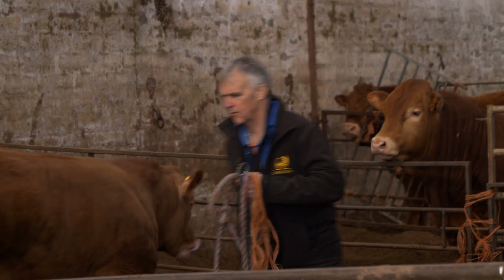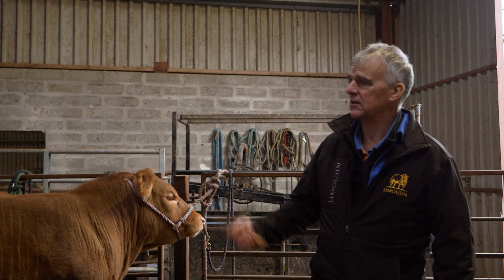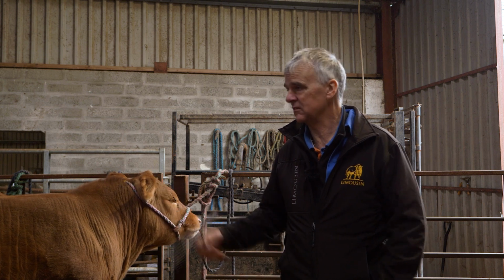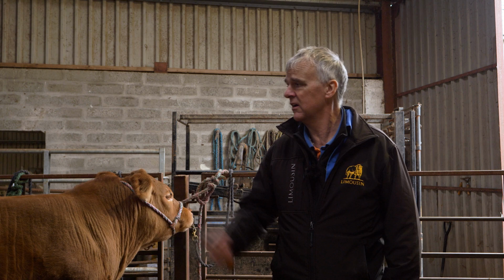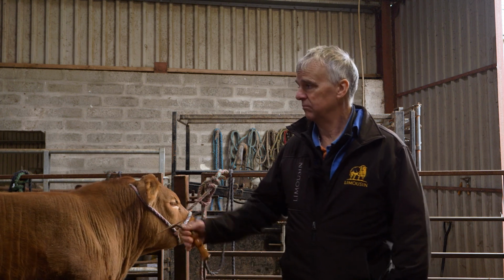I breed them all, but I go to shows and sales, and we maybe buy 1 or 2 heifers for showing. It's mostly heifers, because I mean, you're restricted. If you buy a bullock, you're restricted with what you can do with a bullock, because there's only one option for him. But if I buy a heifer, if you think it's coming out right good, I keep it for a cow. So I've bought a good few show heifers for cows, and hope for them to breed a show calf.